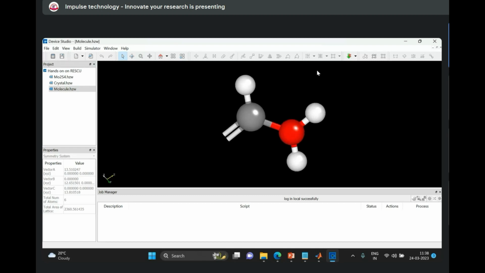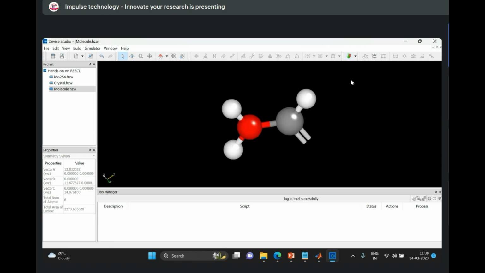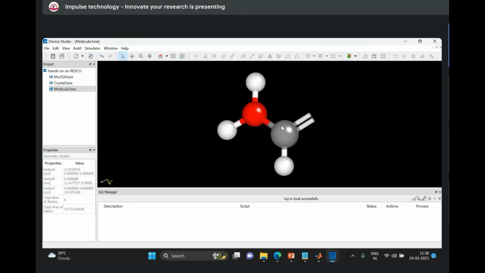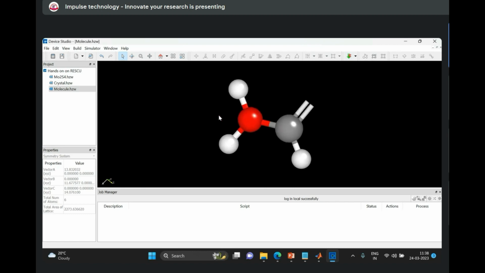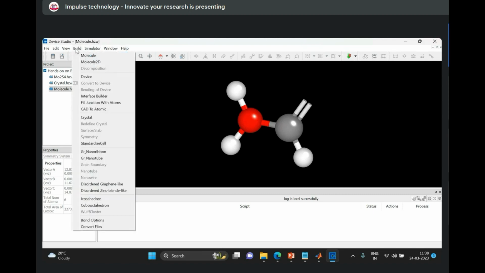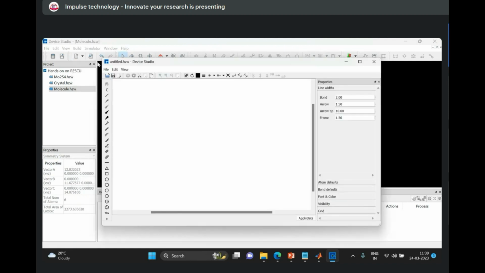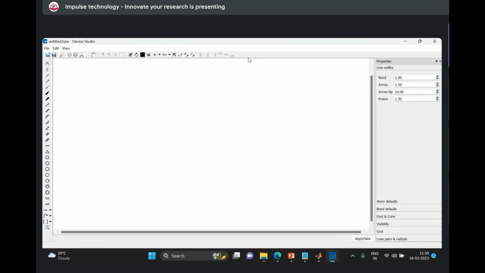And in the toolbar, you can see the force field calculation: UFF, GFF, chemicals. And if you want to create a molecule 2D structure, you can select this molecule 2D. On the left side, you can see various fragments are there, like this is the aryl group and this is the cyclohexyl.